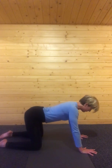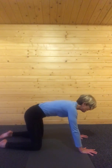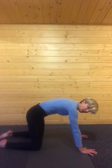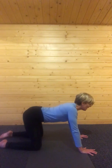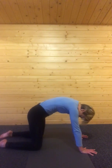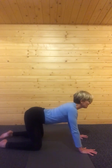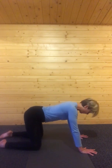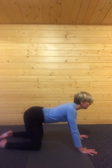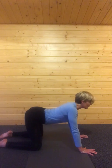If you are experiencing too much rounding through the upper back area, come more into neutral. And if you are getting too sort of lax, if you like, through the middle back, the lumbar spine area, don't take your tail quite so high. So inhale, exhale to round. This is wonderful just to warm up the spine, exhaling to round, and getting some mobility through the pelvis.